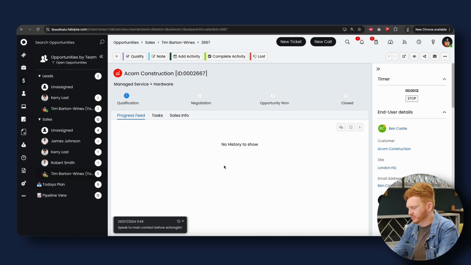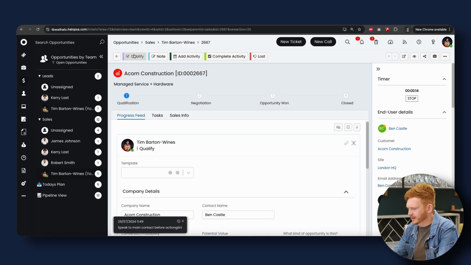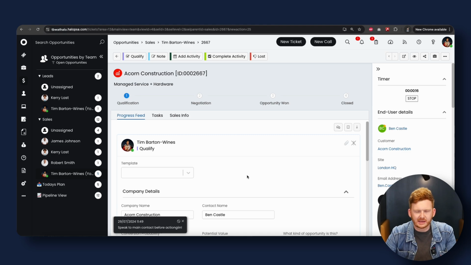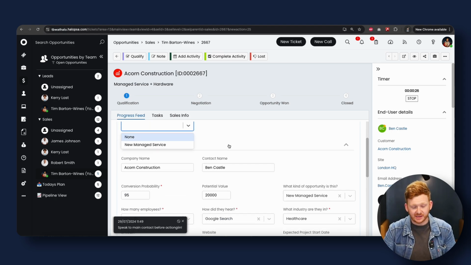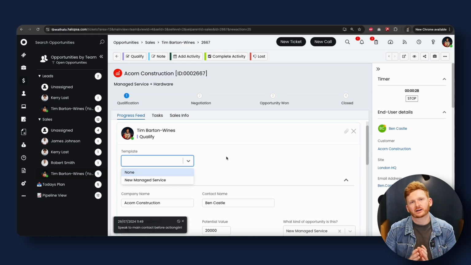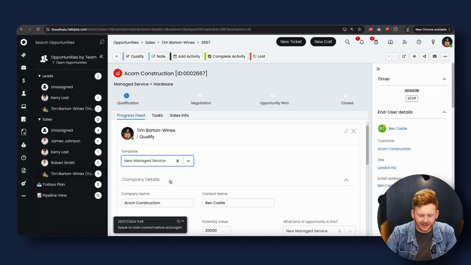So let's open this up on screen, and let's click qualify once again. So I'm now picking this up as an AE to run this deal as I see fit. And this is where there's a lot more you can play around with, some control here. So there's a drop down with templates. So if there are different types of deals that you run, or if you have a typical Azure migration project, something like this, you can set this up.